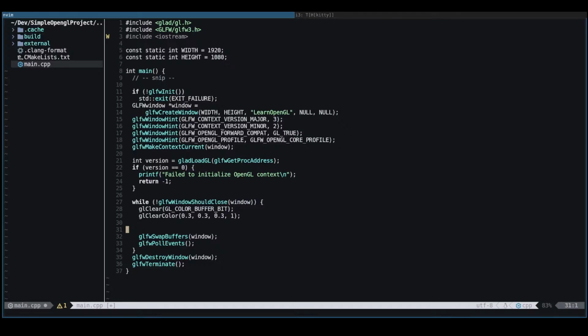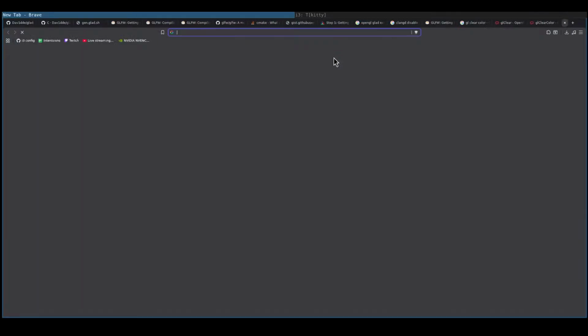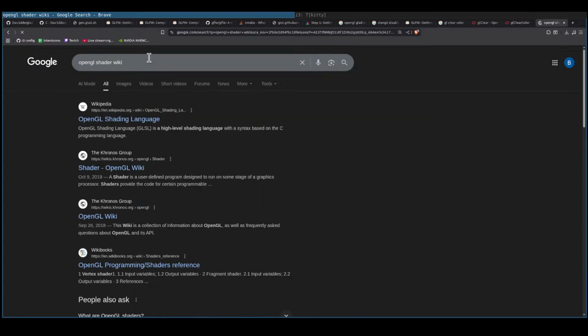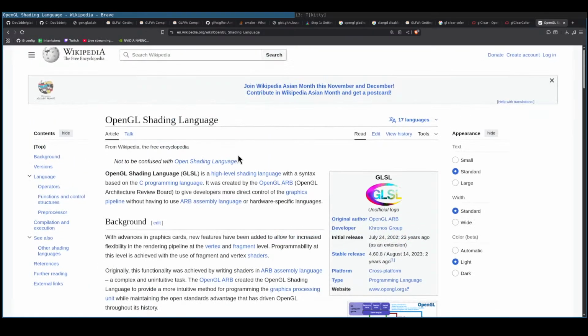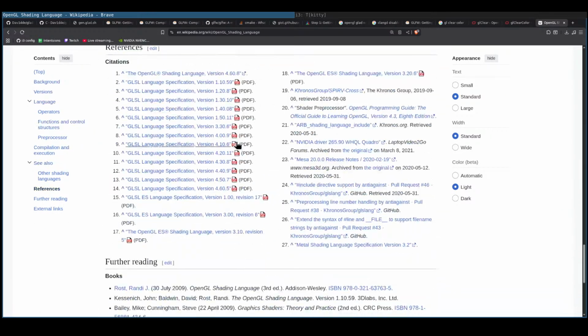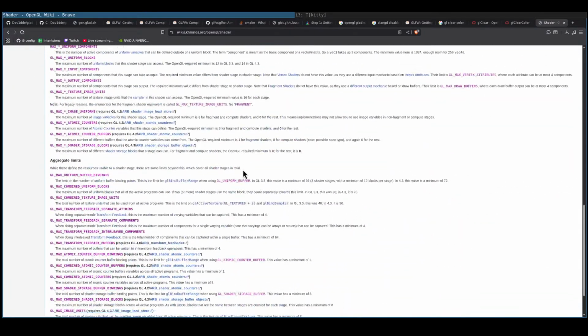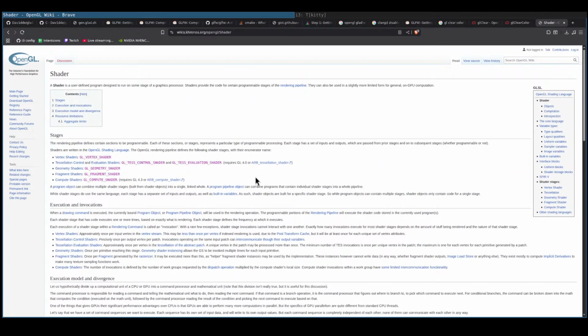Is there a way to do it more quickly? OpenGL shader wiki. There was an example code for a shader.